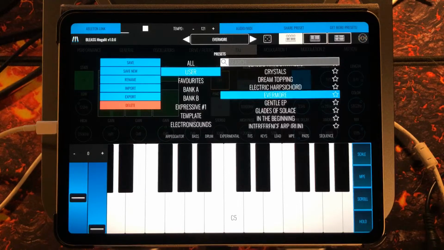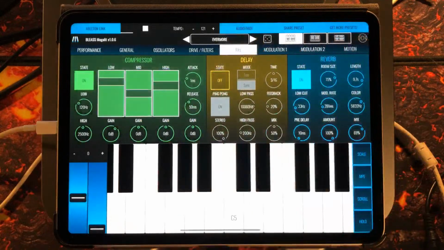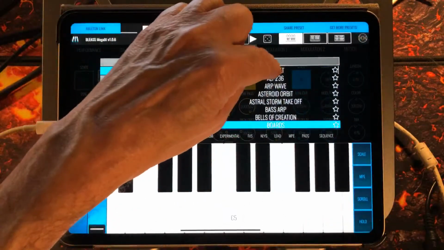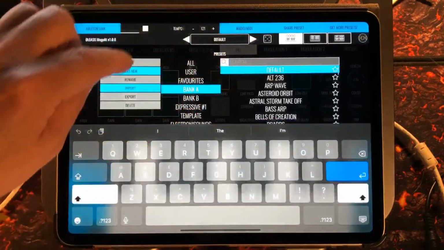Okay, so let's do something now with the very cursory set of this. Let's go to a default patch.